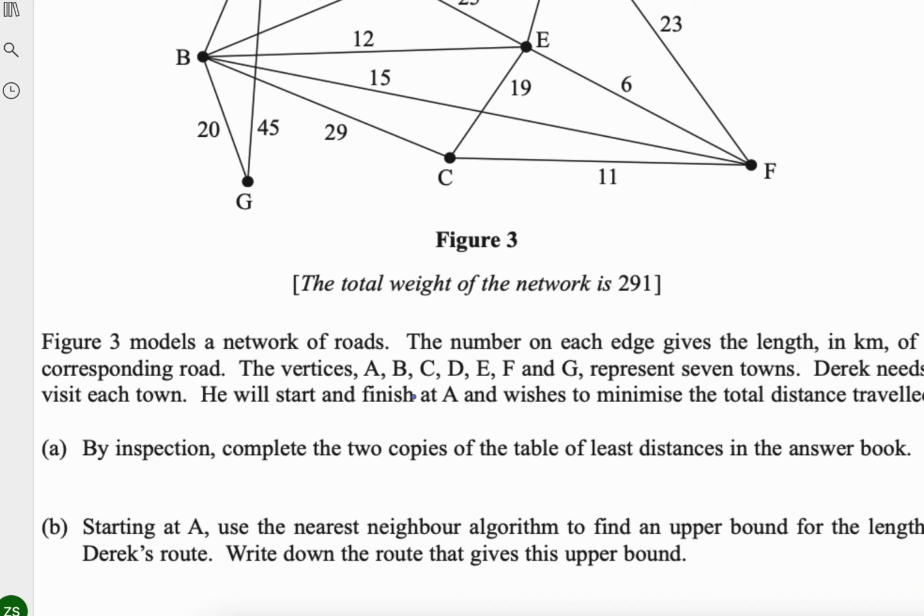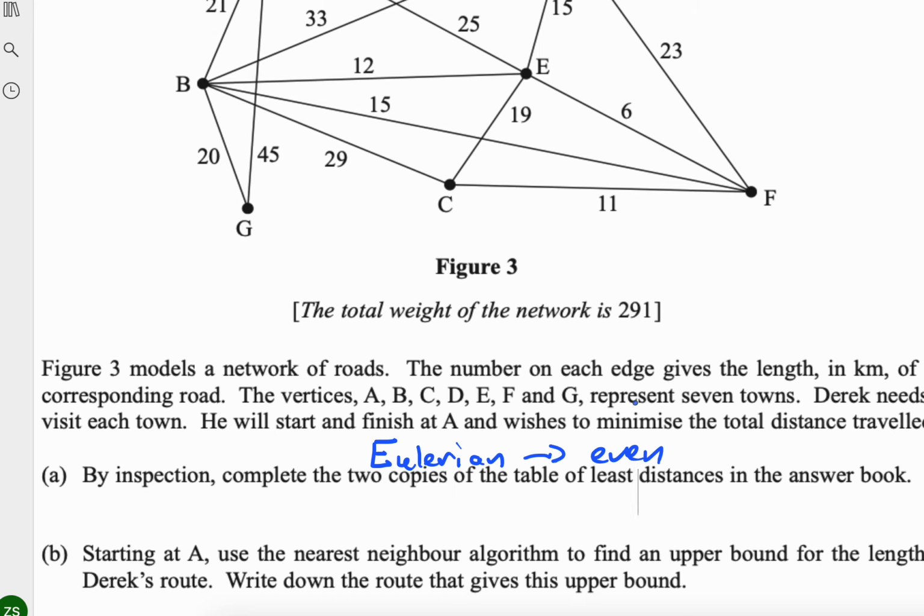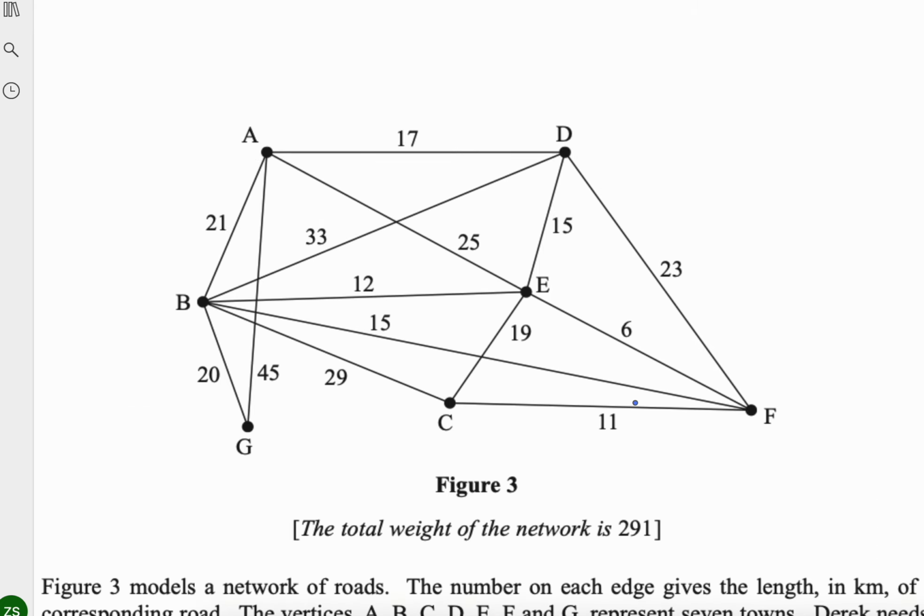I don't get the question. When you're starting at and finishing at the same node, what do you need to make your graph? Eulerian. Yeah. You need to make it Eulerian, so you need to make every node what? Even. Okay, so now we need to check for even nodes. Have a look at that graph, and without doing anything technical, how many odd nodes are there? Quick.